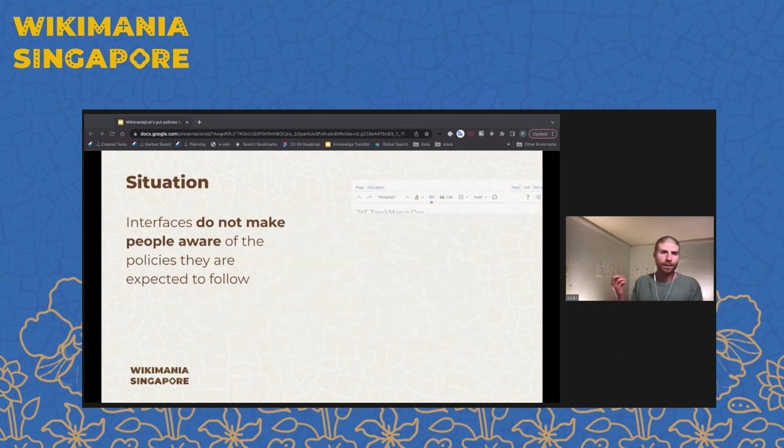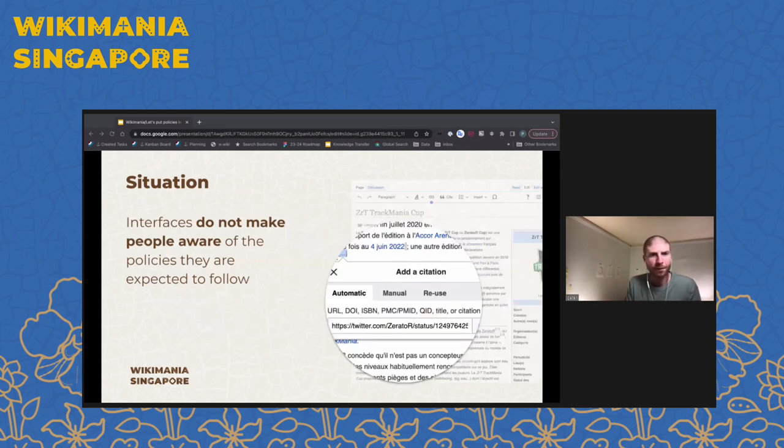The thing that really brought this project into sharp focus for us was coming to realize that while we've done a bunch of really great work simplifying technically how to contribute, the actual policies and expectations and conventions haven't really made their way into the software fully. We've got inline comments, we've got edit notices, we've got abuse filters, there are template talk page messages. They're a bunch of messages on the periphery of our editing experiences, but in terms of actually affecting the steps and workflows themselves, they haven't fully made it there yet.